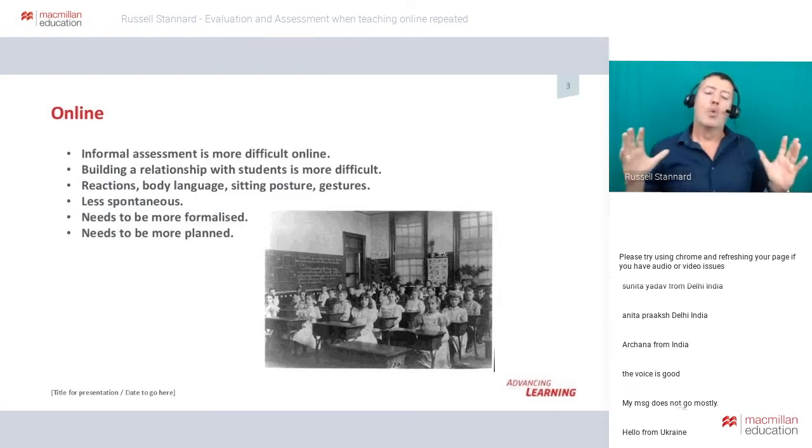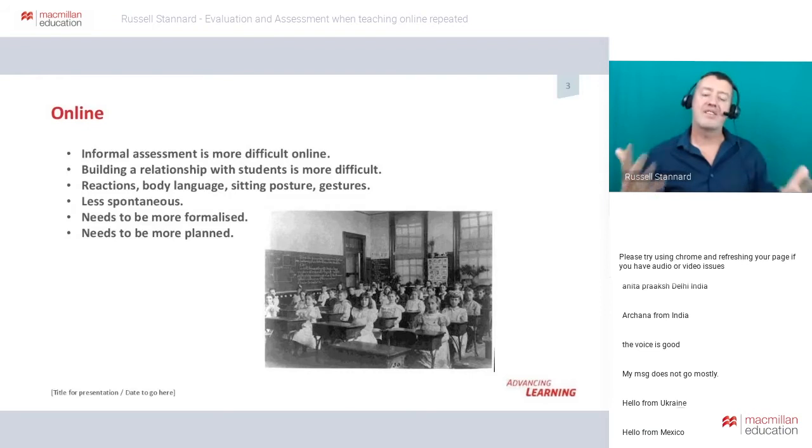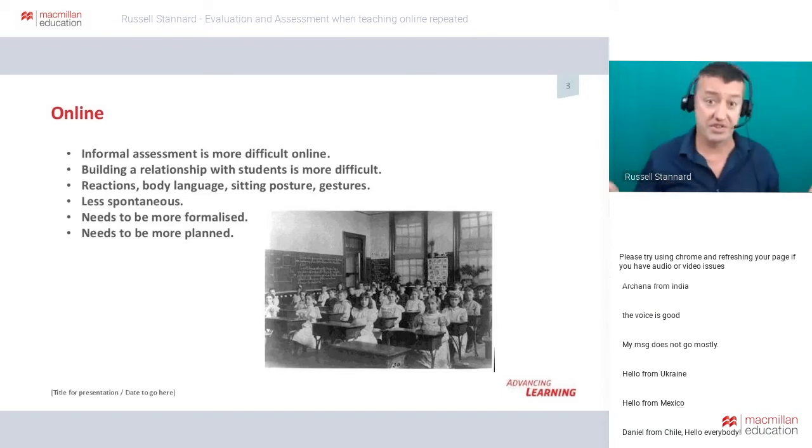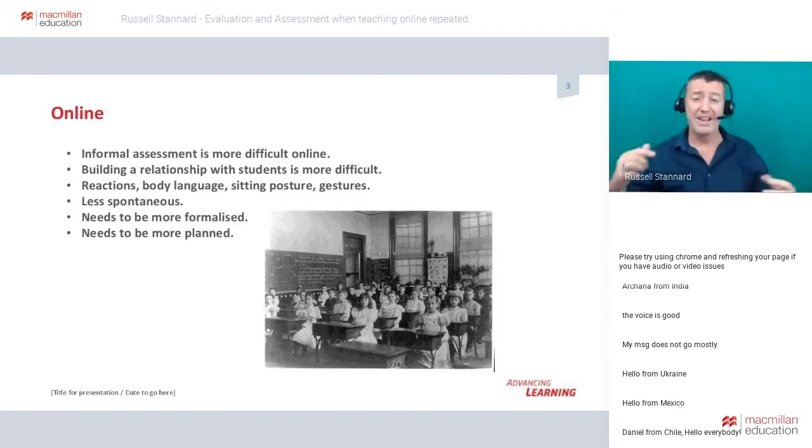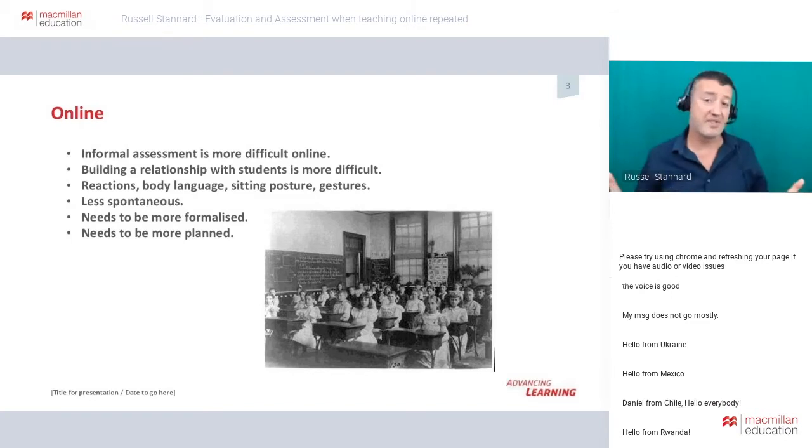When we assess and evaluate students online, it's much more difficult. I teach online myself. I'm teaching various master's degree programs where I've got teachers, and obviously I don't have contact with them. I teach them online. I don't have the same relationship I would have with them if I was teaching in a face-to-face environment. And it's very hard to know when I'm doing a lesson how the lesson is going, because I can't really see them that well.